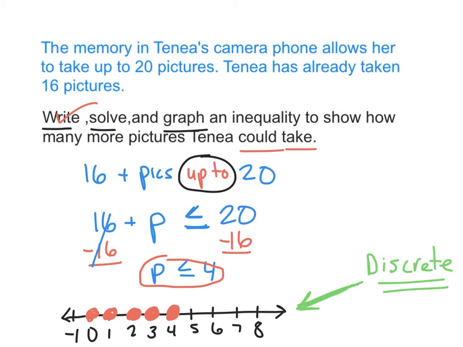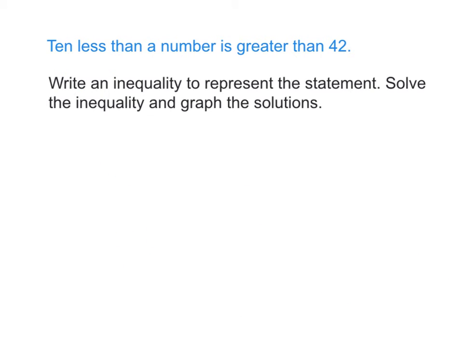Let's take a look at one last word problem, and then I'll get out of your way. Okay, so this is more like a number statement than it is an actual story. But we have to convert this into an inequality and then solve it. It says 10 less than a number is greater than 42. There are 2 things that are weird here. I see the phrase less than, and I see a number. But then here, we see is greater than. So that can be a little confusing to students the first time they work with that.